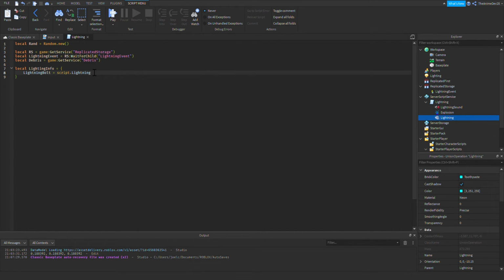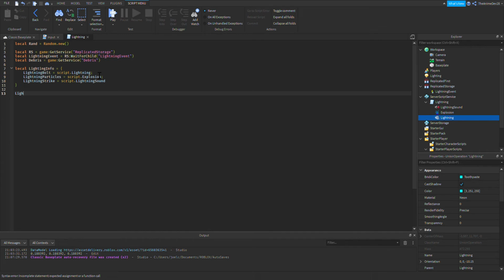That's the physical object. And then lightning particles. This is the explosion effect. And then we got the lightning strike, which is the sound. Okay, so once I get all this, I'm pretty much set.